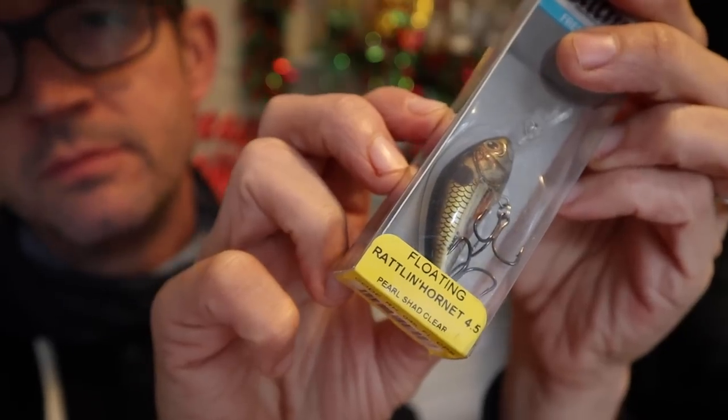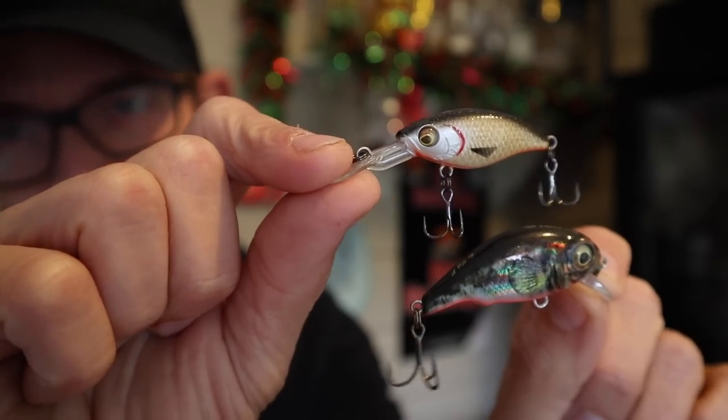The weather had started to get a bit too cold. Some would say maybe too cold for cranks, but I don't think so. I was catching fish in the middle of winter last year on crankbaits. So yeah, it had started to get cold, but I was going to stick with the crankbaits and I was hopefully going to get a result.